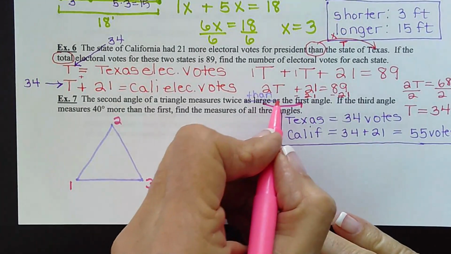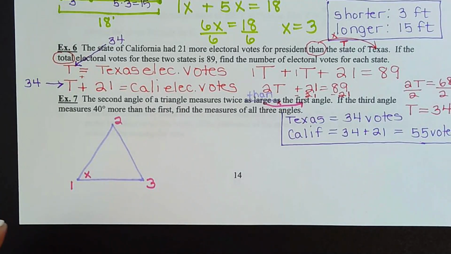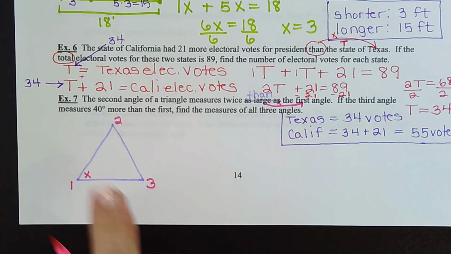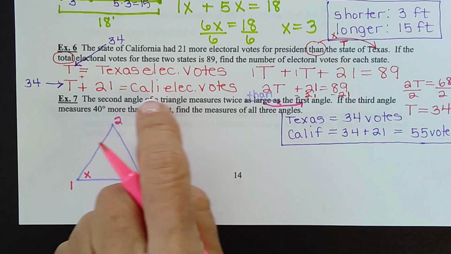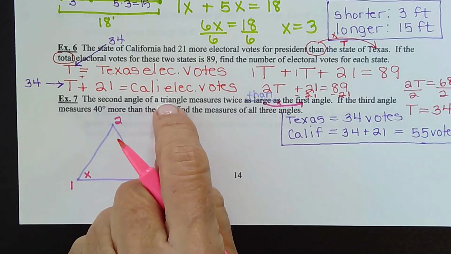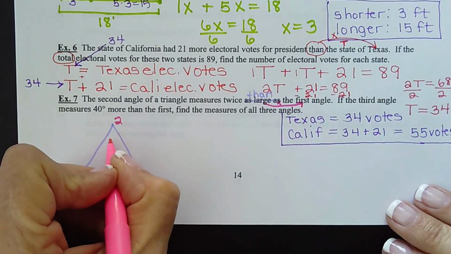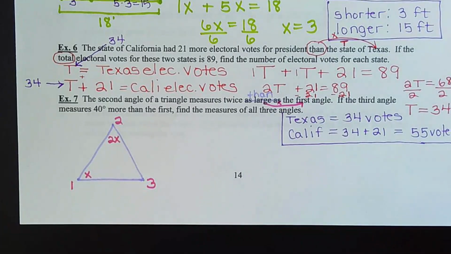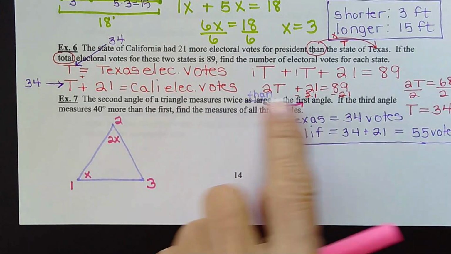So you want to know which one's which. So write in the first angle, and X, I think, is appropriate for this. So I'm going to call that X. The first angle of the triangle is what it's comparing to, so call it X. Then you go back and read your sentence again to find out what the second angle is. The second angle is twice the first. Oh, that's easy. Aren't you glad now you had so much practice with the translations? It makes word problems so much easier. So twice means 2 times the first.